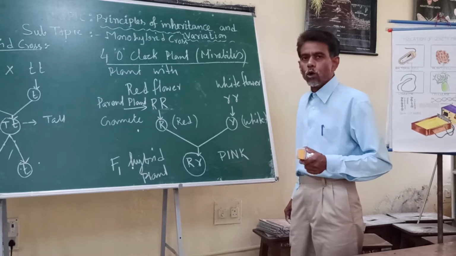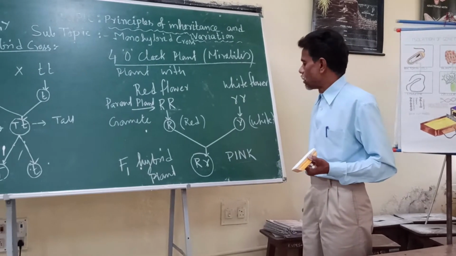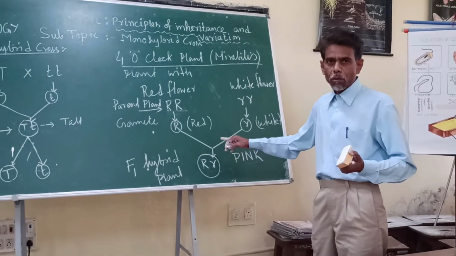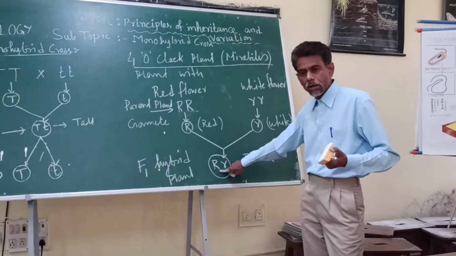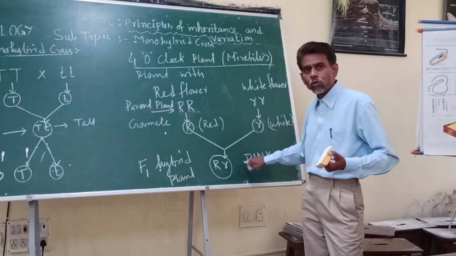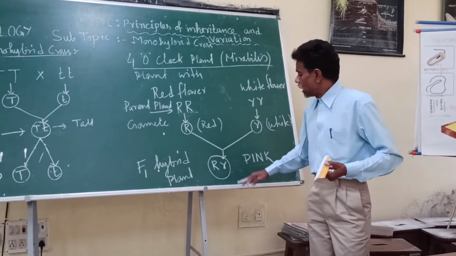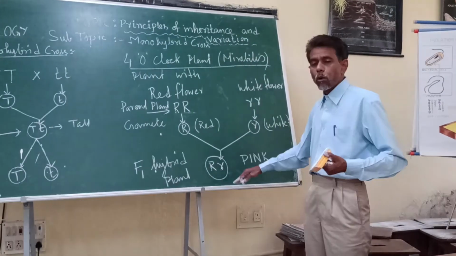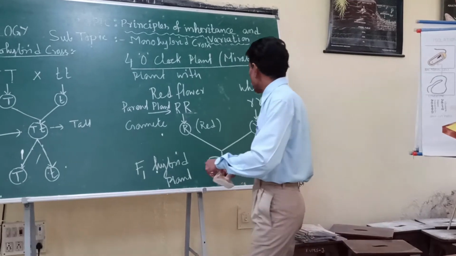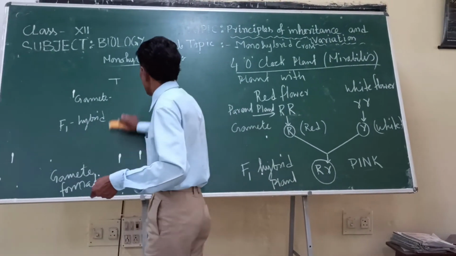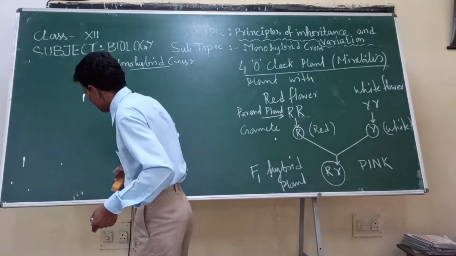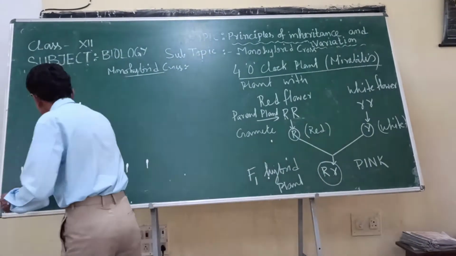He is surprised. As per Mendel's law of dominance, the experiment was supposed to give all red flowers, but it is giving neither red nor white. Then he took the same plant for F2 generation. What was the product of F2 generation? Let us see, as per his experiment and observation. So make a Punnett square.